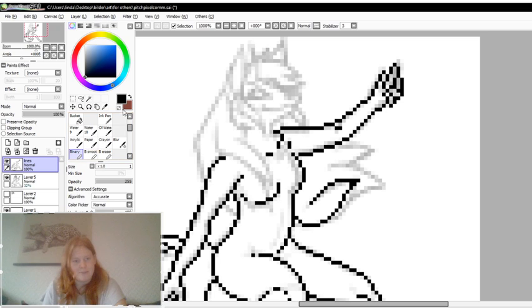I've done hands on a small scale once before. No, 3 times before, I think. And it always looks better when I get the shading off, so I need to stop fussing about it.